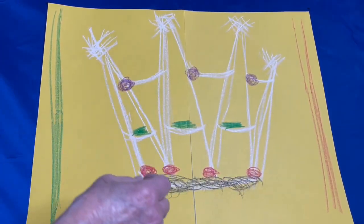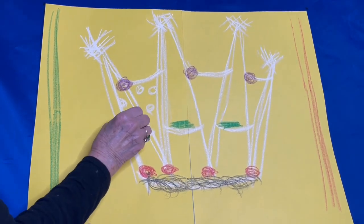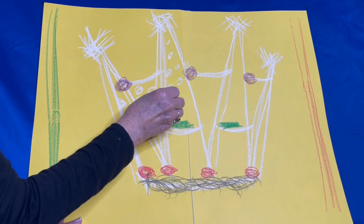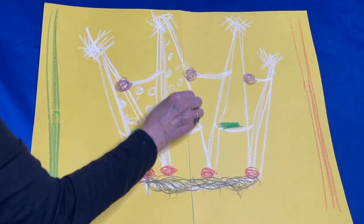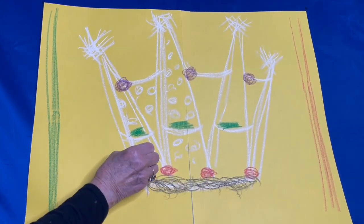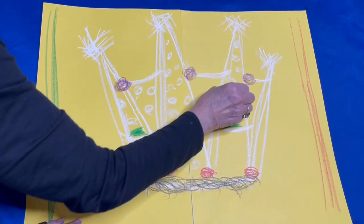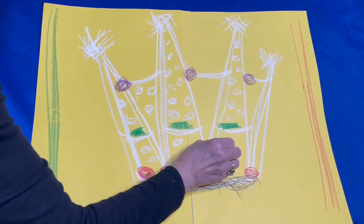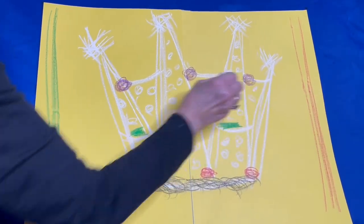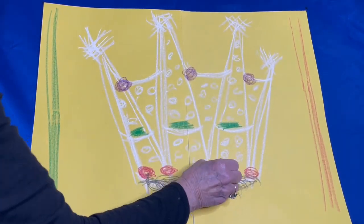Okay, now we're going to put some little round crystals inside here. We're just going to go all kinds of crystals inside it because the crown is packed with jewels all the way to the top. Beautiful, sparkly jewels, and she gets to wear that crown every time she's in a parade or goes to a party that's a Mardi Gras party. All these are lovely crystals. Some crowns have diamonds in them, but these are called crystals, and they shine just as sparkly. Little round dots around and around. Just keep making lots, as many dots as you want. You can have all those sparkly crystals in your crown.